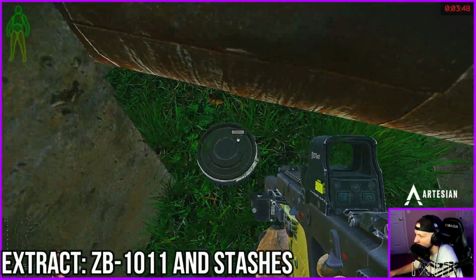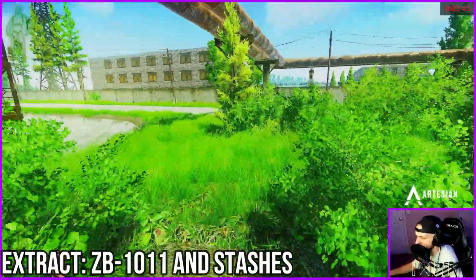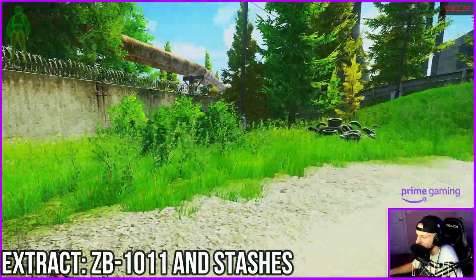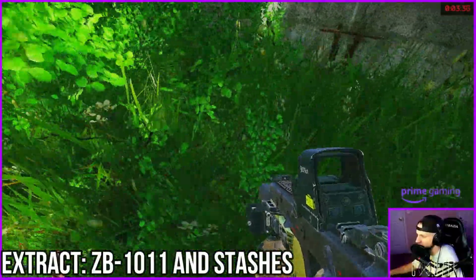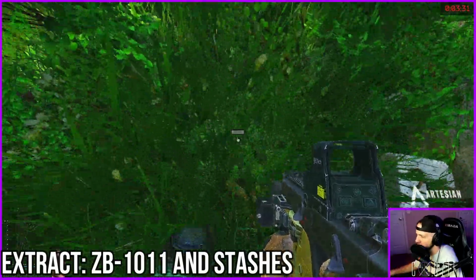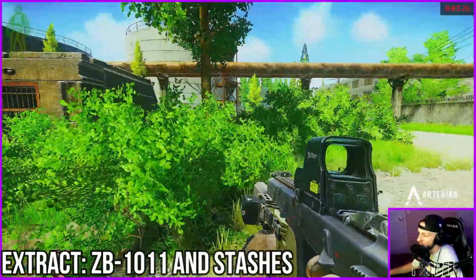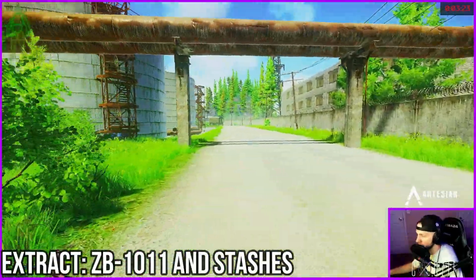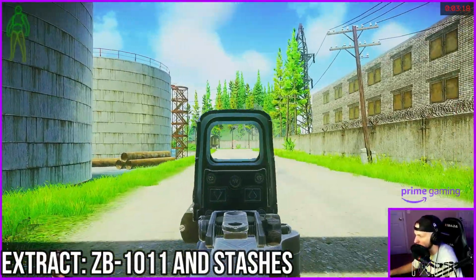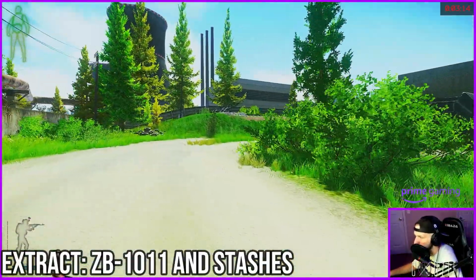We have a secret stash here. Like I said, this isn't necessarily a secret stash video, but it helps to point them out if they're kind of in your path, right? You don't want to go out of your way, but it would be helpful to know, right? Right next to this bush, near this little jutty thing, you've got a secret stash there. And now we're going to extract via ZB1011. A scav does hang out in this area. Also on that corner, I think right next to that bush, if you can see it, there's a secret stash.